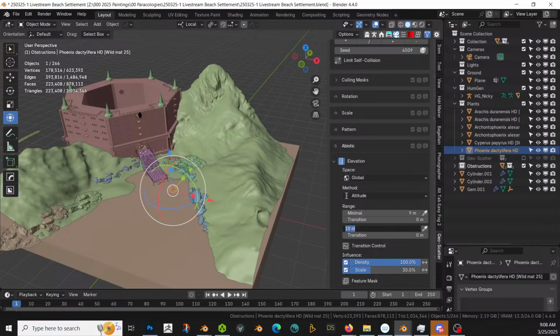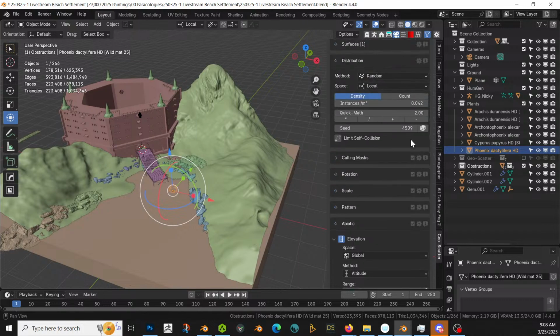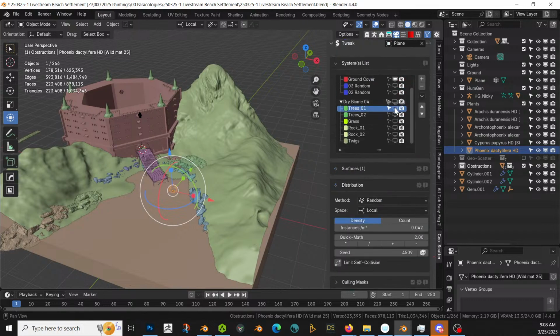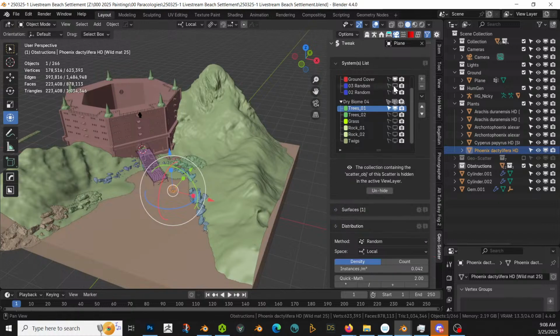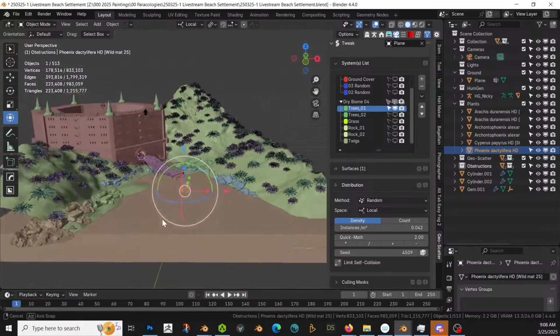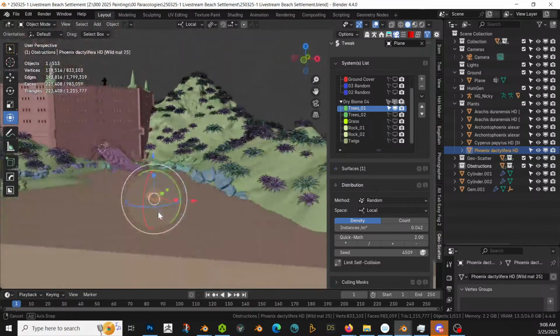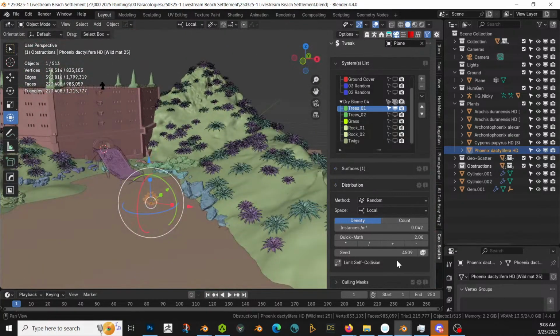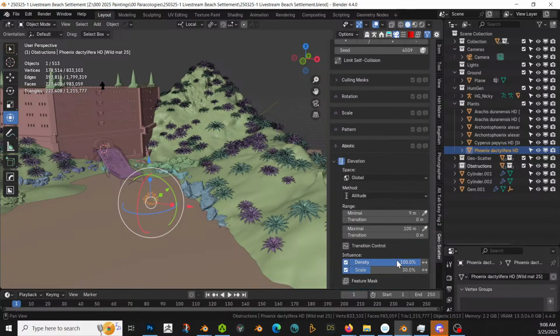Maximum of 100. Let's turn that one on. Turn this one off. And just make sure we're right. On. Cool. Yeah, it's pretty similar to one of our other ones that we just made, but it's all good.